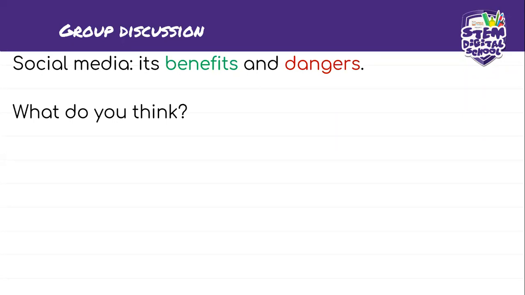So what do you have to say about social media? I'm going to start with the dangers, then the benefits. People like to compare their lives with others, so social media is giving us wrong information, and people want to follow that. So that's one of the dangers. And some people humiliate or publicly shame others on social media. The benefits are that you can have better social skills, you can interact with other people easily and no longer be shy, and you can even get a job using social media.